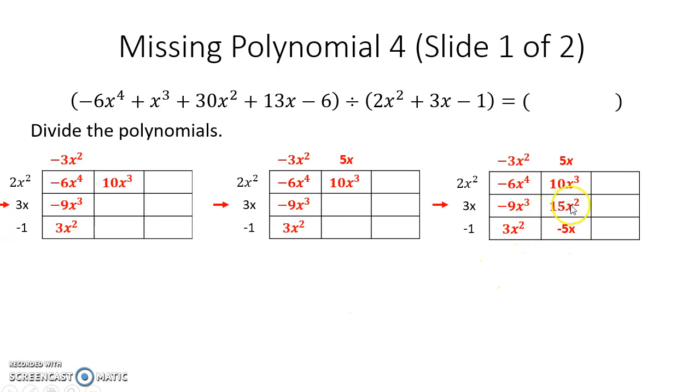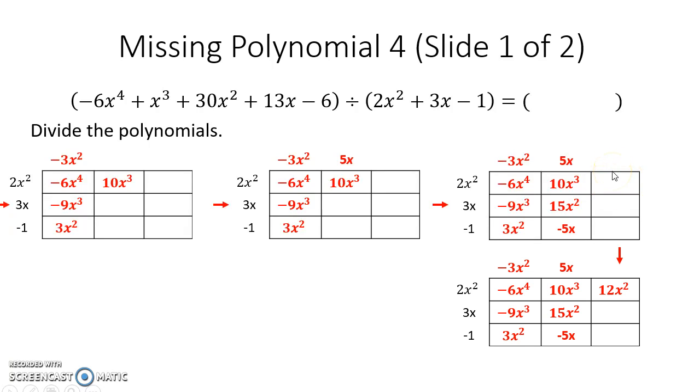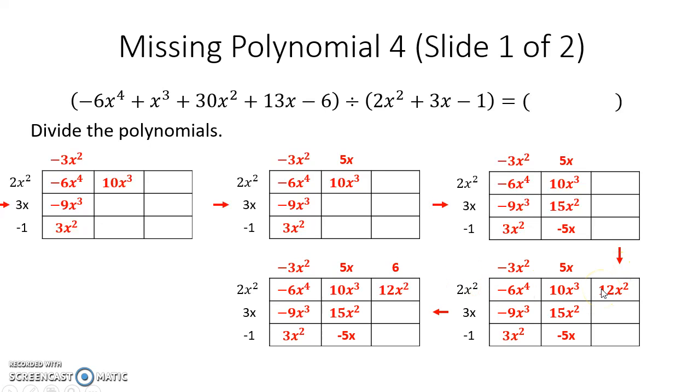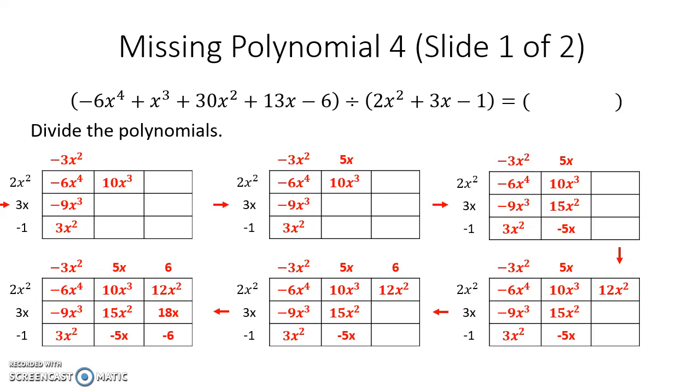Our next step is we have x squareds along this diagonal. We want it to equal 30x squared. Right now we have a total of 18x squared, so that means this missing one has to be 12x squared so that it adds to be 30x squared. So that allows us to find this last term. So 2x squared times what gives us 12x squared? And that's 6. So our last step is to multiply down and get the rest of our box.